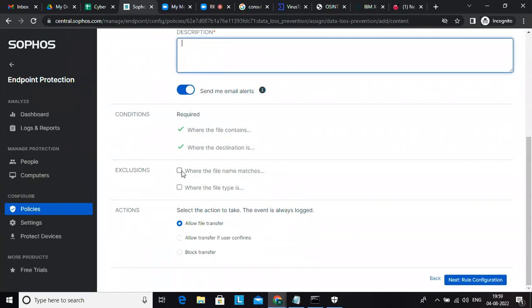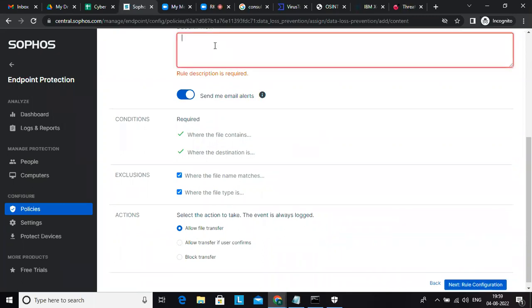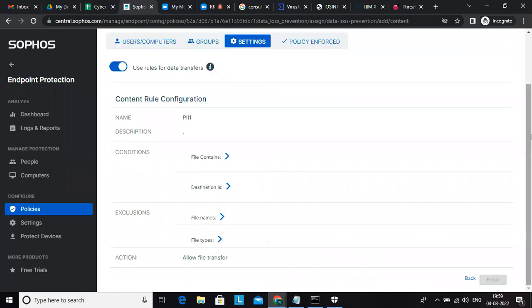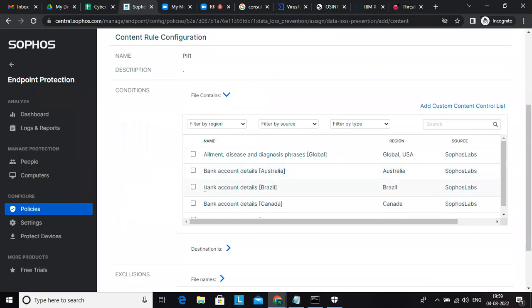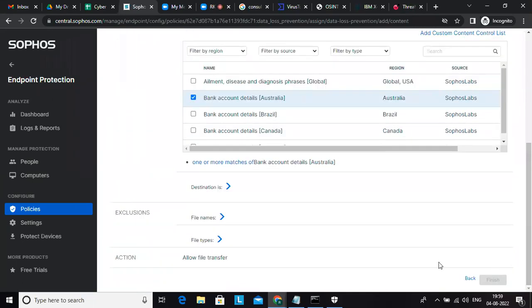We already configured this one, and next is the rule condition. So I will put something here. Now you can select the respective data. For example, I selected Australia and save here.